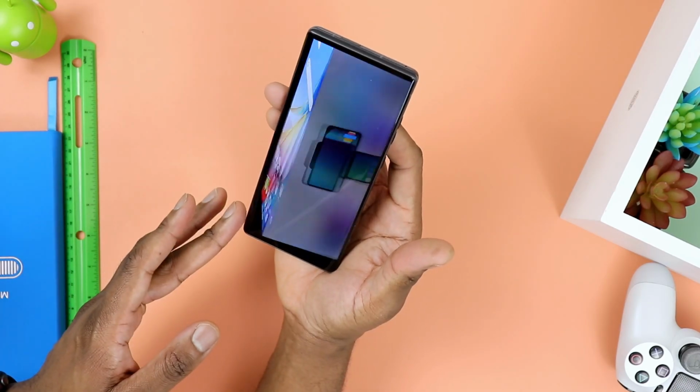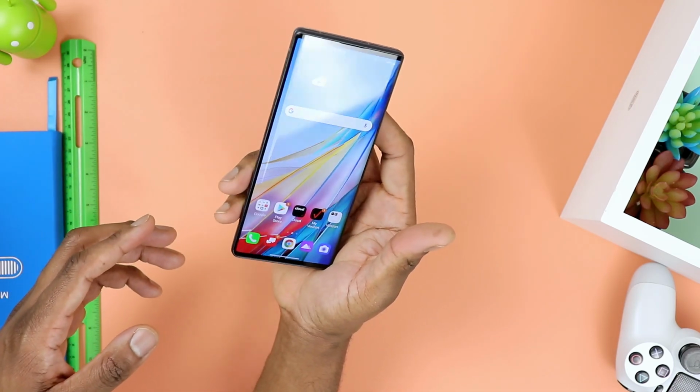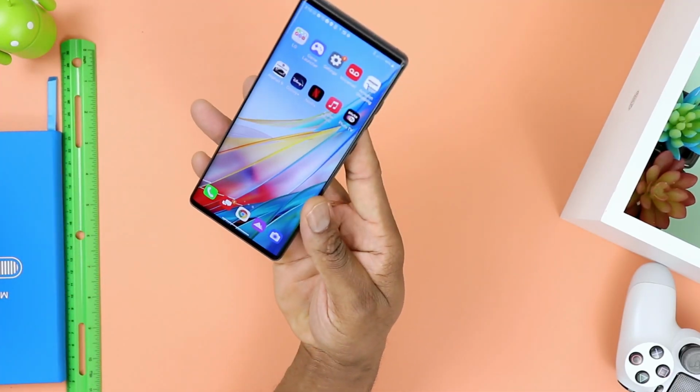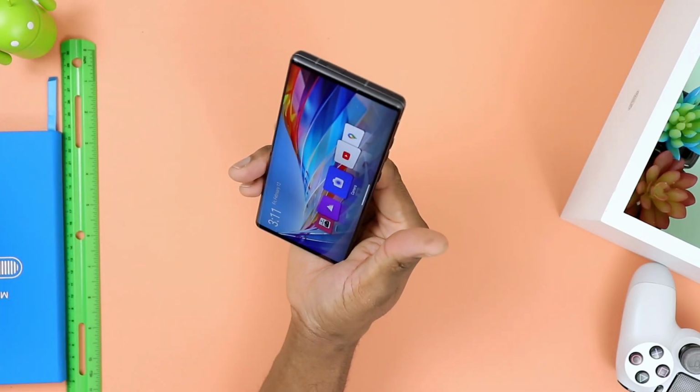Now, you can only open this phone going clockwise. So for people who are lefty, unfortunately, you can't push it the other way around, counterclockwise. You have to do it clockwise, so you have to use your right hand. I just wanted to add that side thing here.